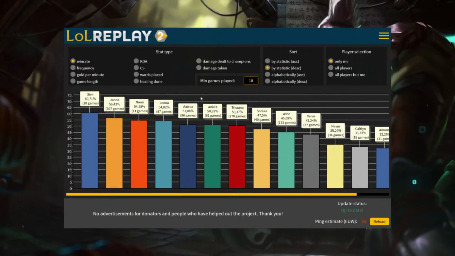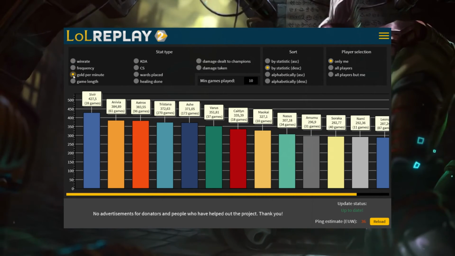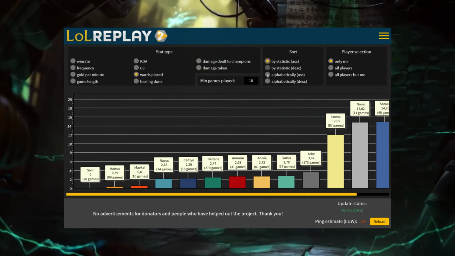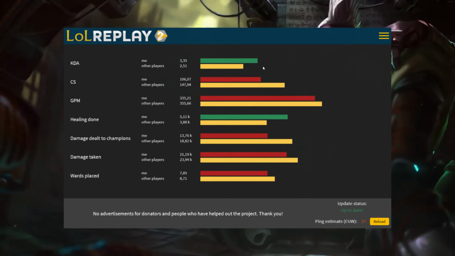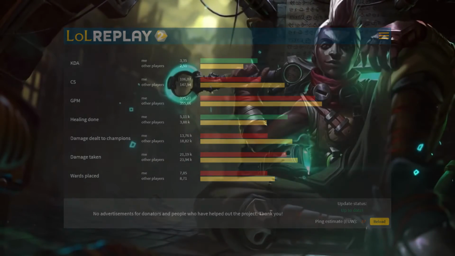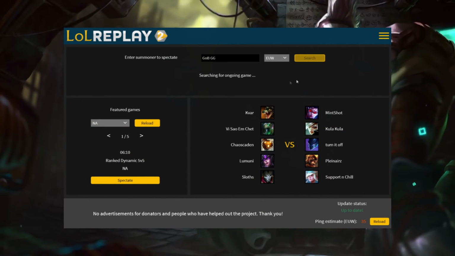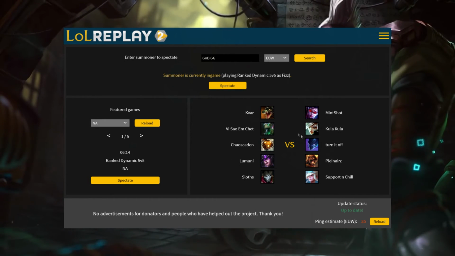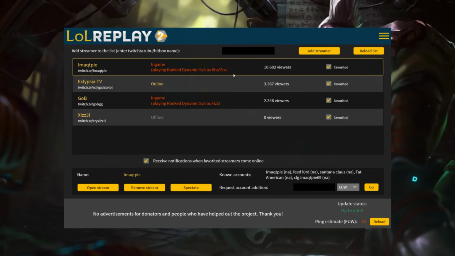The charts page can be used to display various graphs for the selected games, allowing you to compare your performances on different champions. The performance page will show you how you compared on a few key metrics against the people you are playing with and against. The spectate page allows you to spectate games from any server, and also provides a constant cycle of high elo matches to browse from. On the next page you will find the Stream Manager.